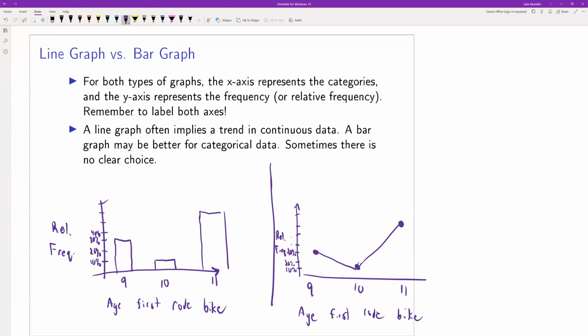And so we can see that in the first scenario, the bar graph made a lot more sense, whereas in this scenario, I'm pretty happy with the line graph. Sometimes it makes more sense to do one or the other. Sometimes it doesn't matter. The graphs still tell the same story, but because we are people and looking at pictures gives us different thoughts in our head, different types of graphs are more intuitive to line up with different types of data. And part of telling a really good story with your graph is choosing the right type of graph for the job. Bar graphs are a really good option for categorical data, whereas line graphs are really good for continuous data where you want to imply a trend.